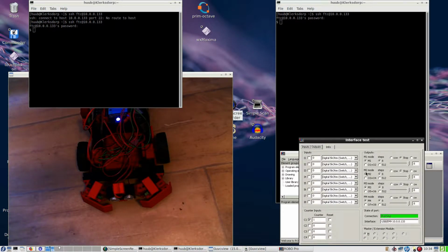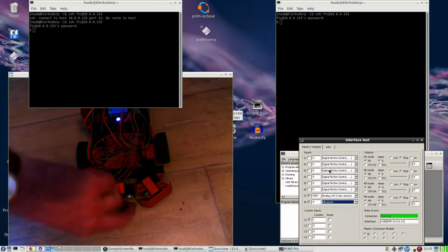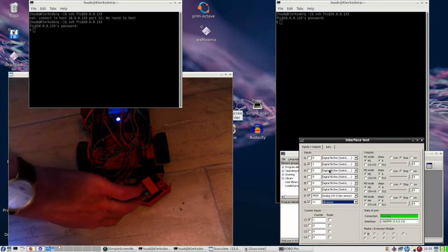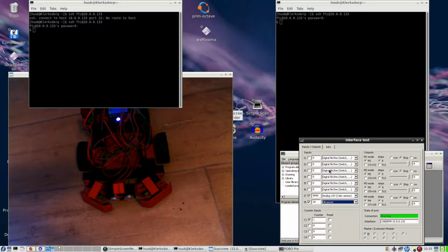Alright, so 7 for voltage, that's good. 8 for sonar, and that is good as well. And then touching. Yes, and oh, that keeps hanging, but yeah, that keeps hanging. Okay, not that good, but it works.